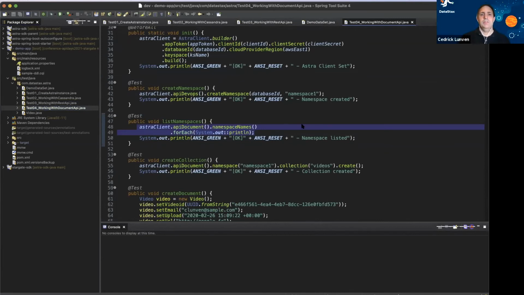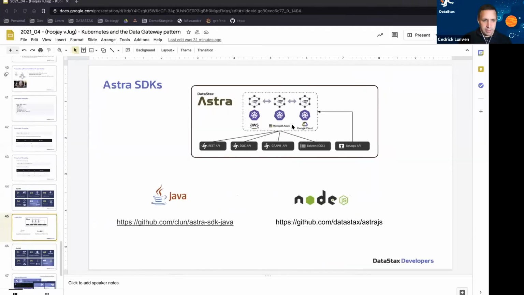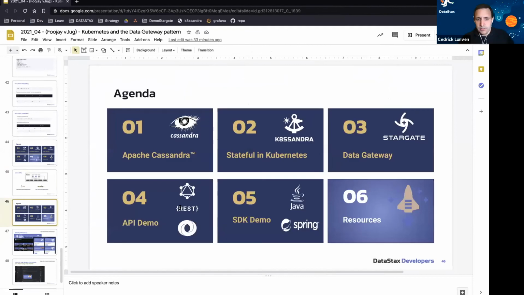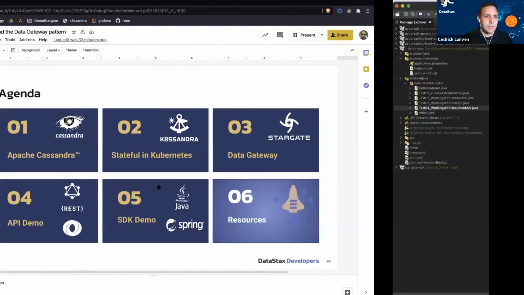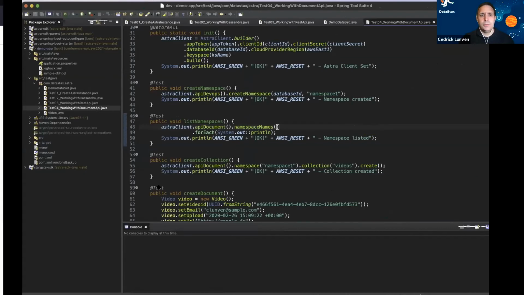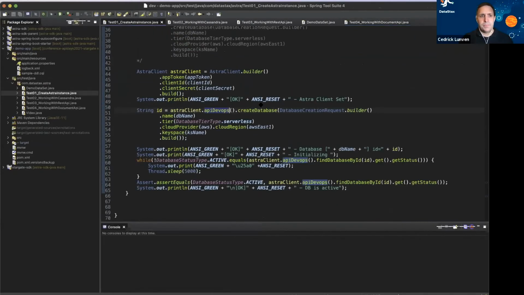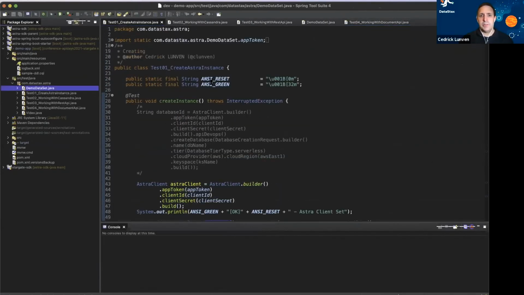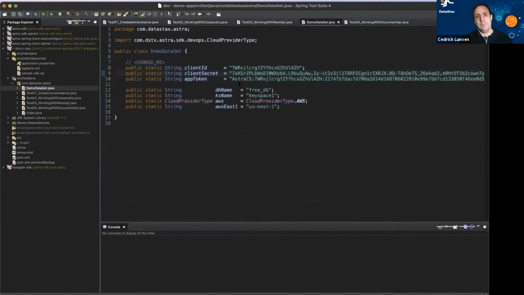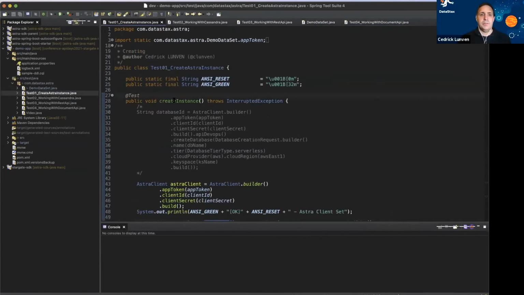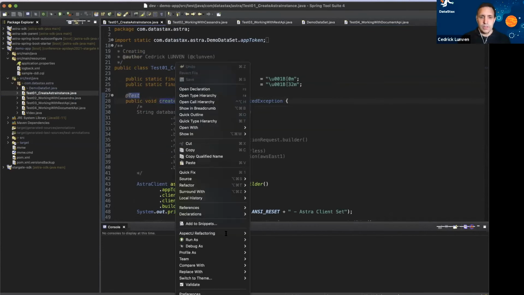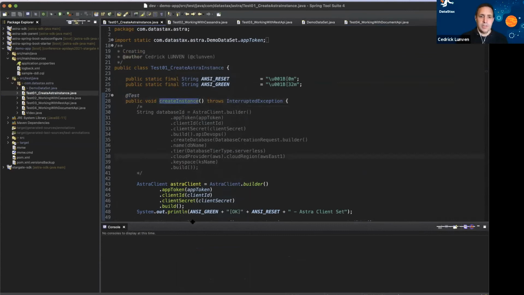All right. And with that, I think I'm at the top of, yeah, I could, let's do, what? The token should be okay because the token is available in multiple DB. Let's create a DB named FreeDB2 and start instance with the unit test. Run as unit test and see how it goes.